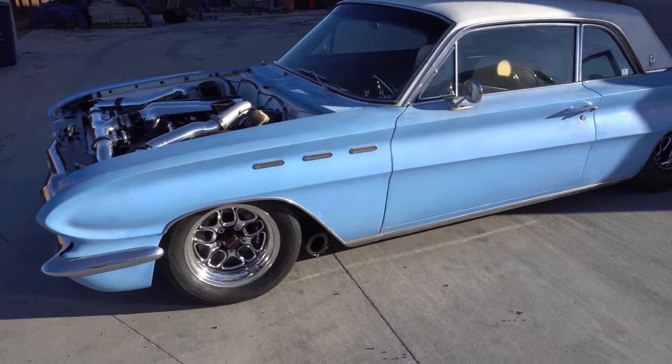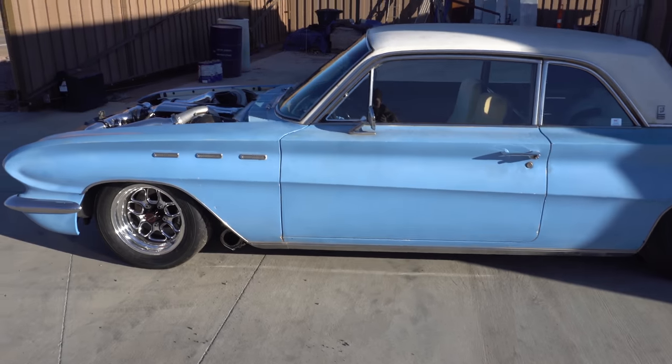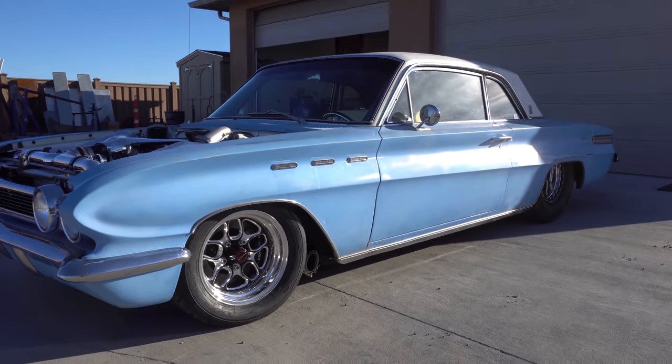Here it is, sitting low on the ground. Gotta adjust the suspension a little bit, still a little lower in the back than in the front, but this thing is low. So, really sick to see it on the ground.